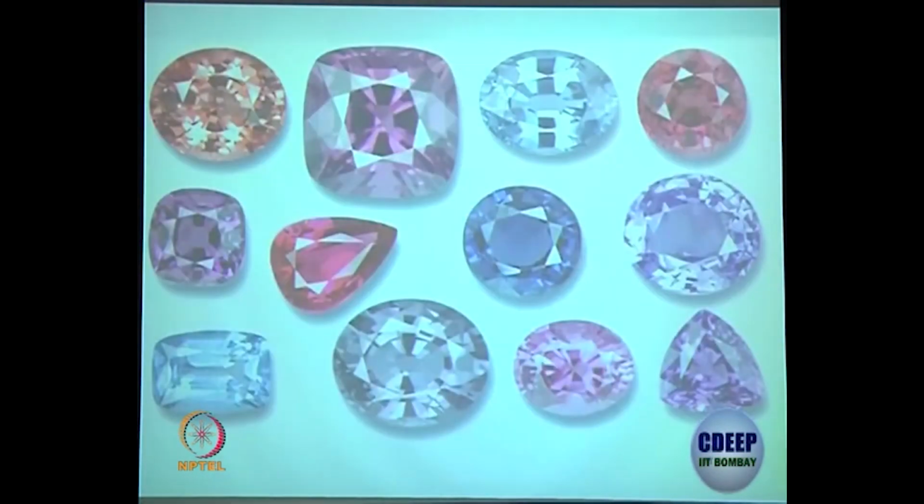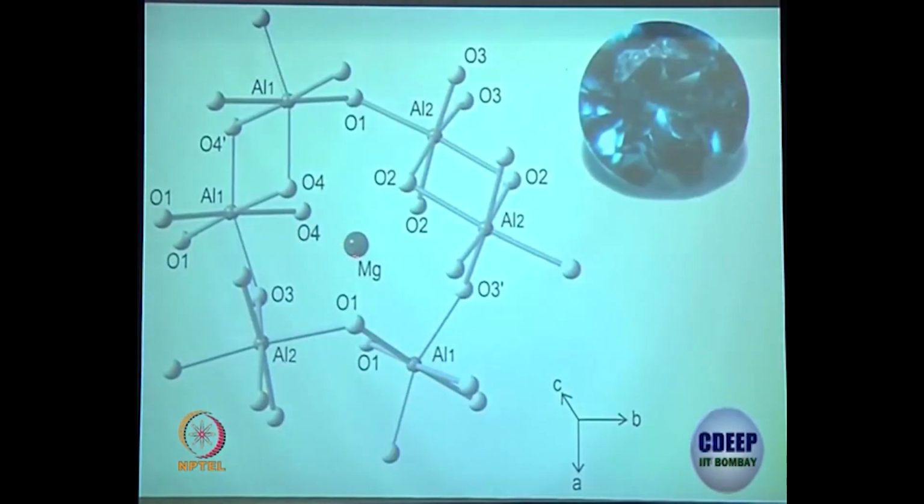Let us look at this over here. Magnesium, aluminium. This is octahedral. You can see 1, 2, 3, 4, 5, 6. Each aluminium is octahedral. You look at magnesium, it has 4 ligands, most likely 1, 2, 3 and 4, in a tetrahedral geometry. Magnesium is in tetrahedral geometry, aluminium is in octahedral geometry.